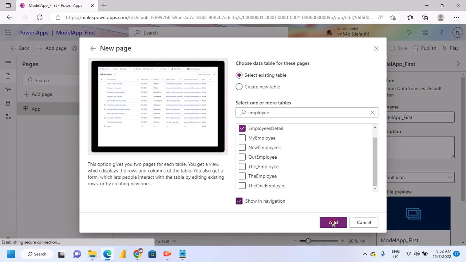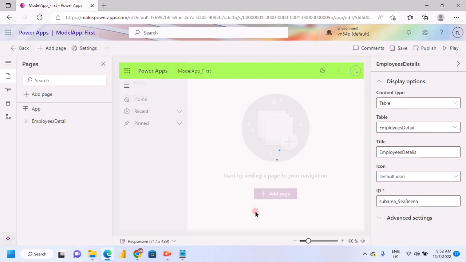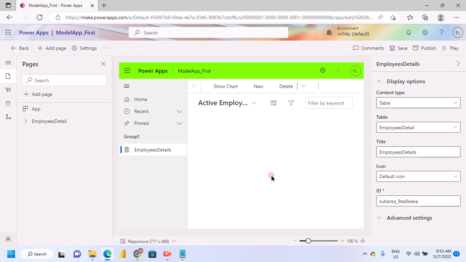Select the existing table, or you can also create a new one from here, but we have lots of tables, so we add the existing one. This is our quick application.